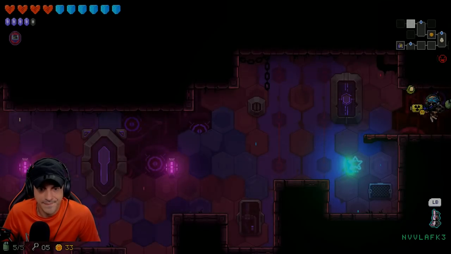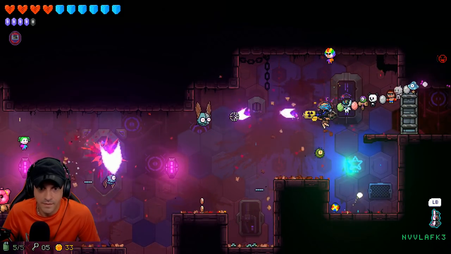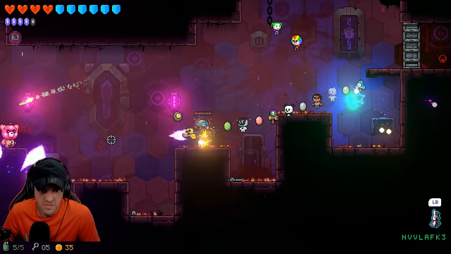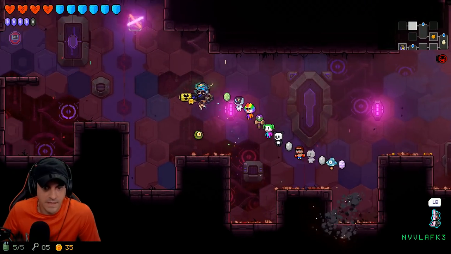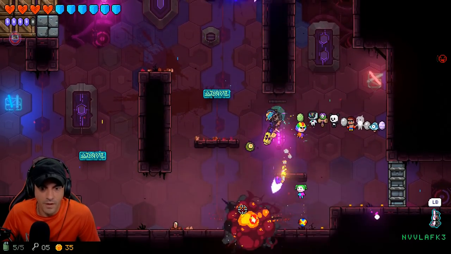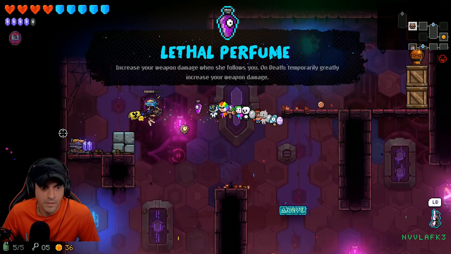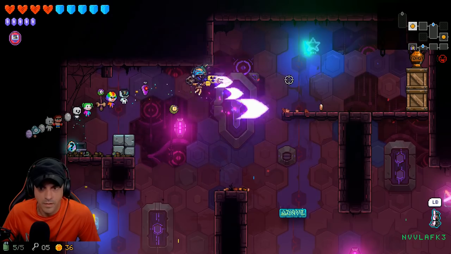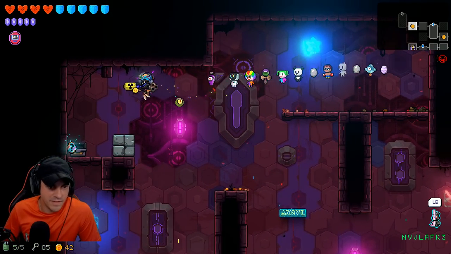All right. Ooh, pink Brendan. All right, another free egg here. Keep moving the needle. Come on, we need a little more devil deal. We don't have to fill it all up on this one. Lethal perfume. Getting some monies, getting everything we need here.